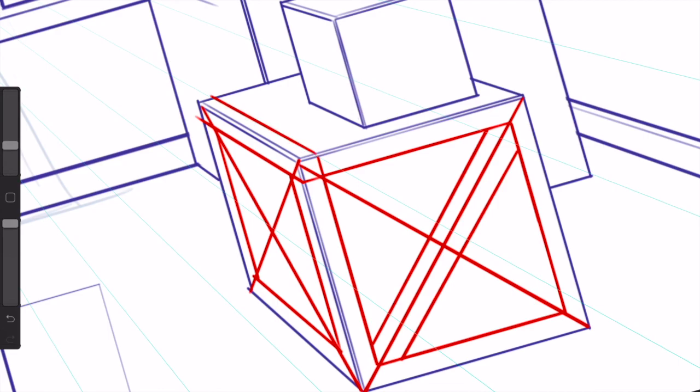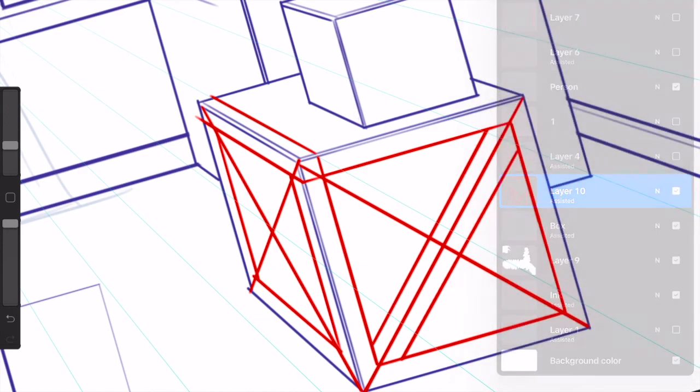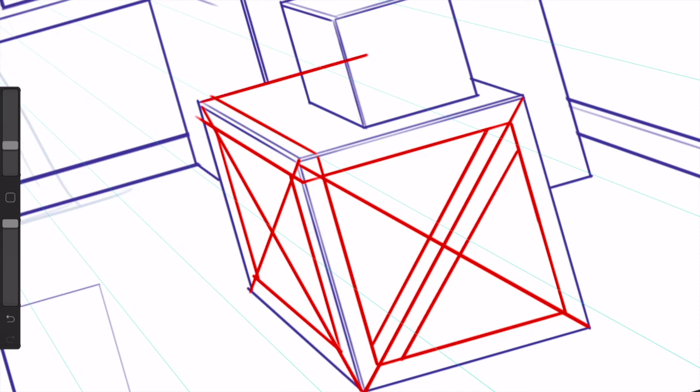So I pulled this up and over. Now I can't see that back corner because I erased it, but this is actually where, oh no, I did erase it. So I might have to draw this back in to find that corner to then draw that diagonal.